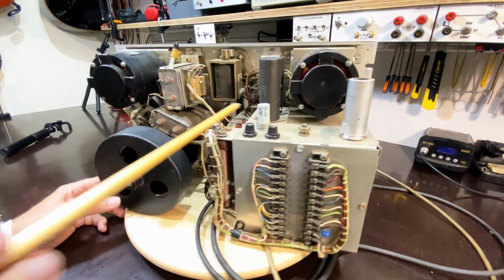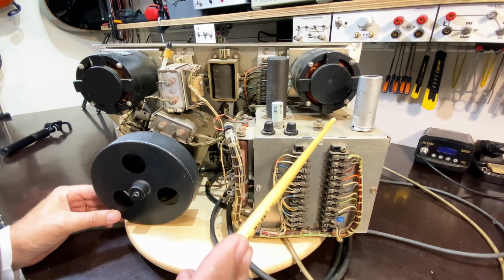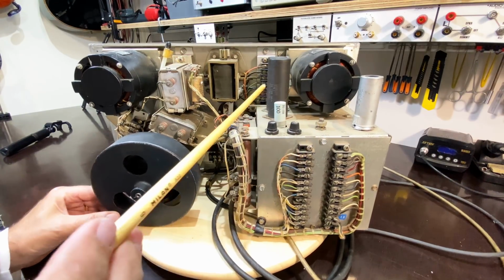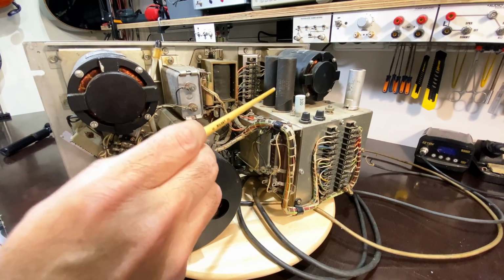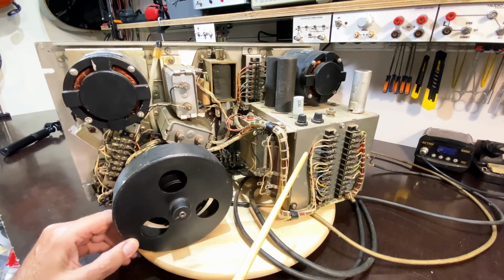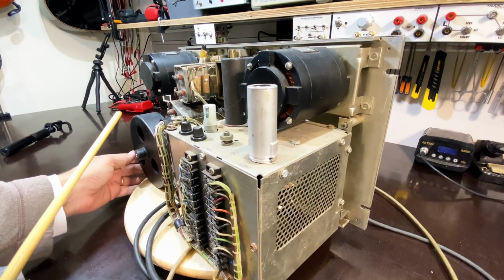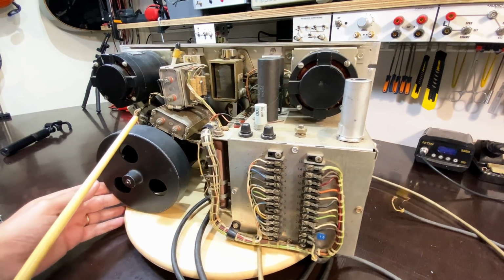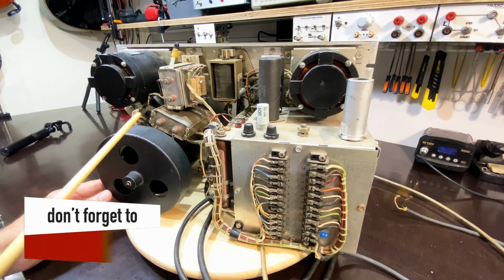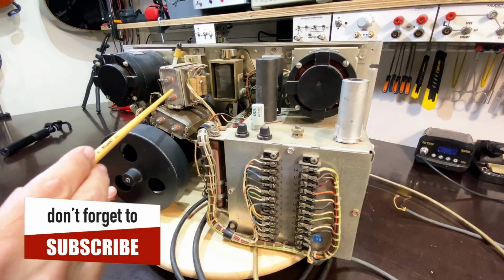Yep. Very hefty resistor on here, probably dropping voltage. This is a bias adjustment. We've got two filter caps on here that are isolated from the chassis. This is obviously, well, I believe it's from the power supply. And this has got an enormous amount of, well, it's motors and solenoids really, isn't it? That's what you're talking about. We've got ourselves two motor capacitors here, which I hope are working.